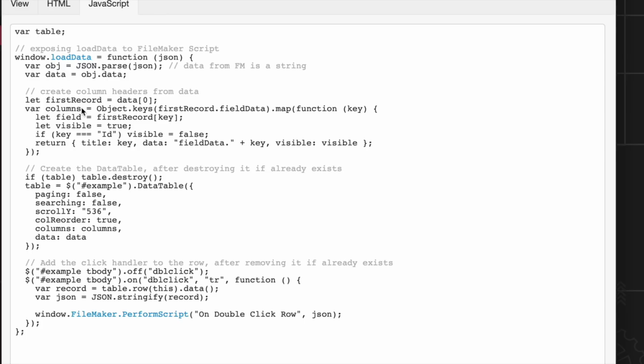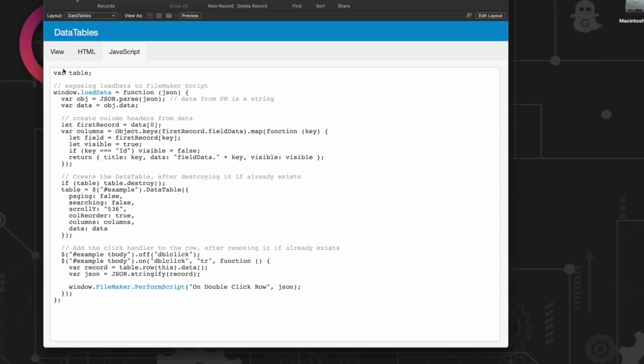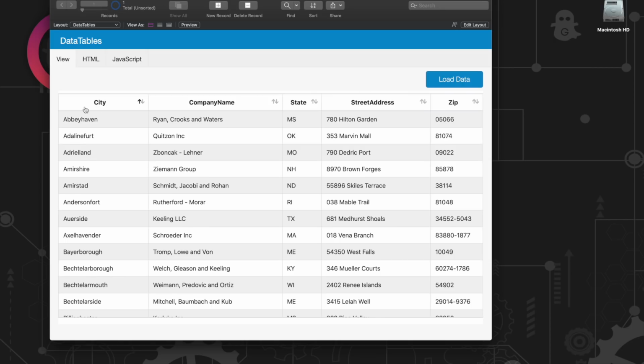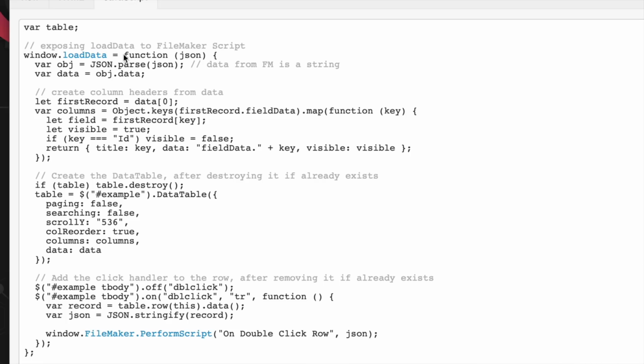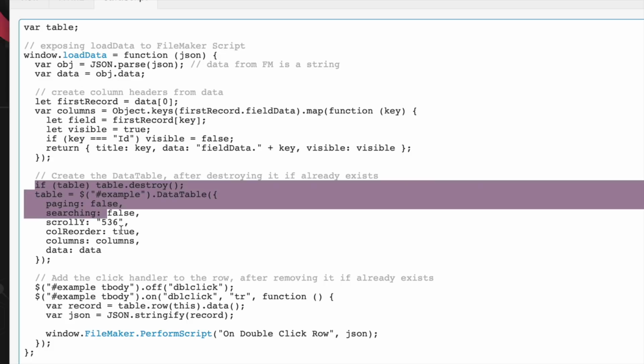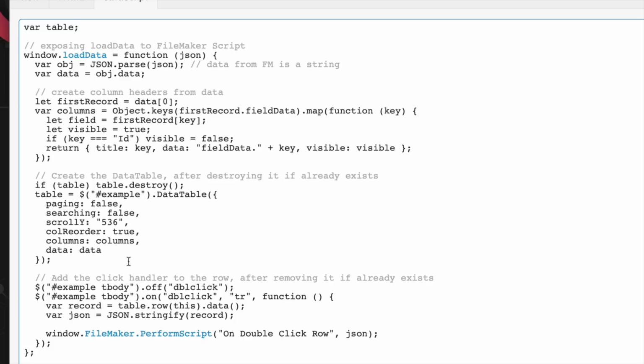And then we're going to use that data, use that object to pull out the column so that we'll see what the data looks like. But first, basically what we're doing here is just creating the column headers. That's these guys here. We're finding those based on what's actually in that JSON payload. And then right here is where we're actually saying to the library, hey, make me a data table.